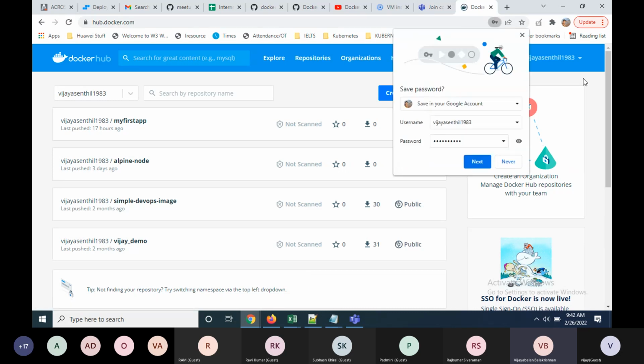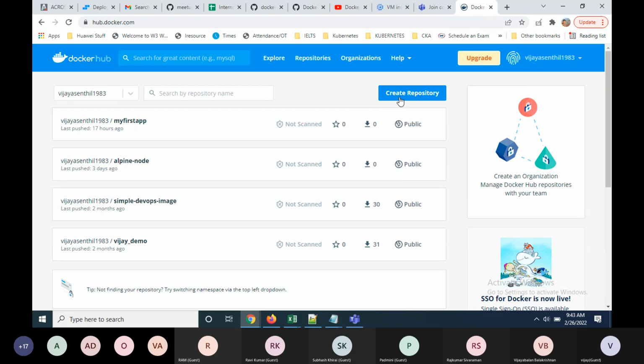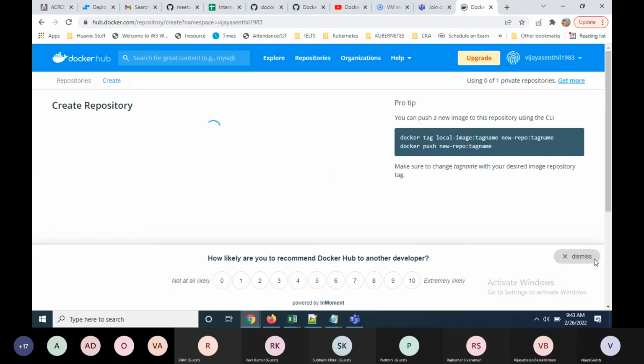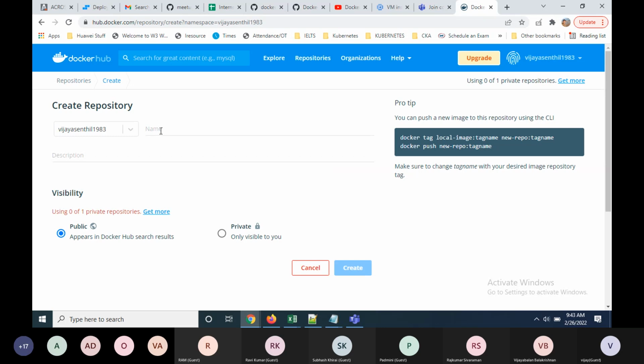Okay, create repository. Create any name. No, give something meaningful. Say something related to a bank app one or something.